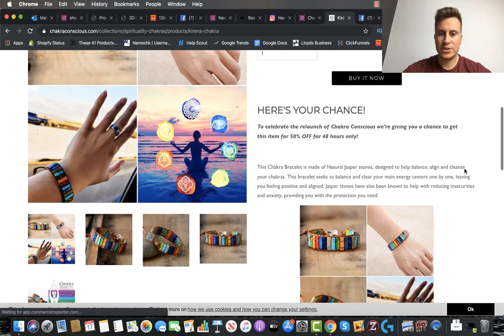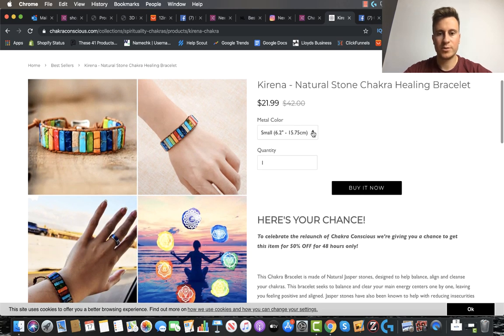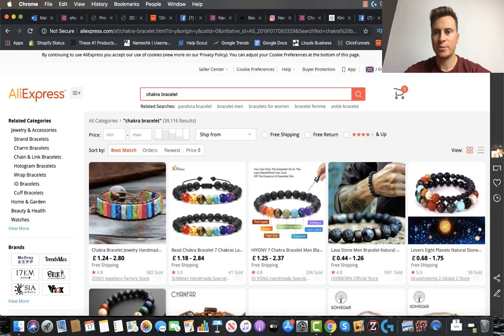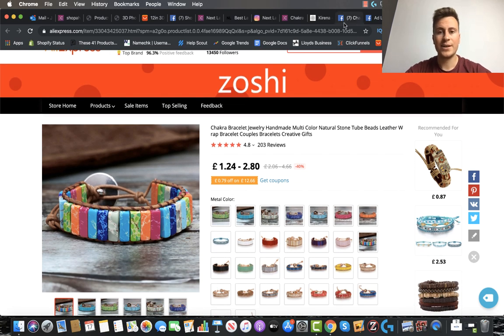Taking this bracelet on the right as an example — they're selling it for $22. It's a pretty cool-looking bracelet with lots of different colored stones, and I can see it getting a lot of attention online via Facebook. The product pages are very basic but to the point — very minimalist, in keeping with the spirituality niche. This is one of those things where a lot of people slip up: using really bold or brash colors that don't match the tone and niche they're in. I've found this product on AliExpress — they're selling it for $22 plus shipping, and you can source it for about $2-3, which fits the product criteria of leaving at least $10 room for Facebook cost per purchase.